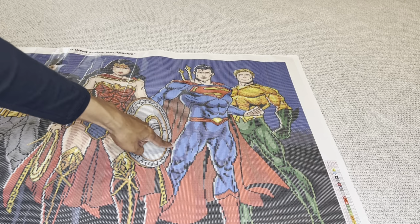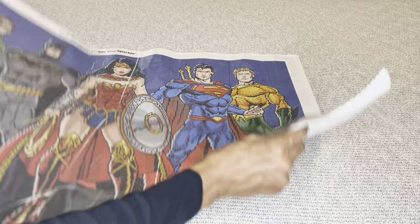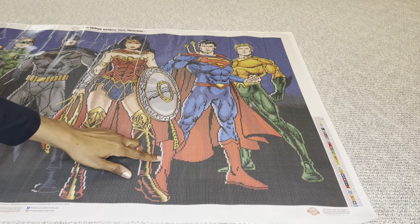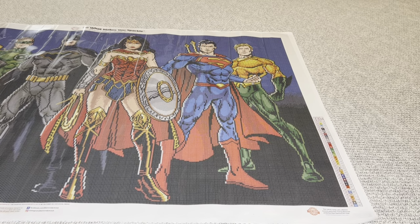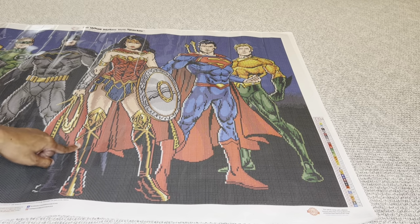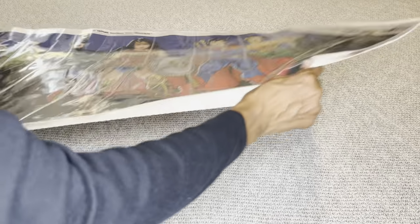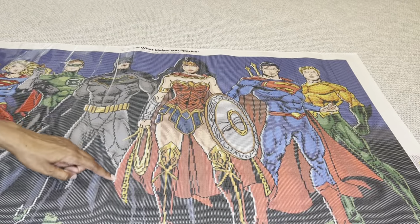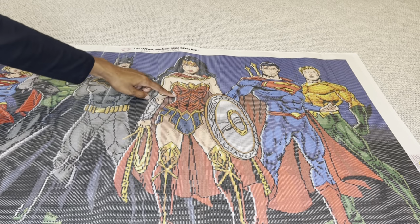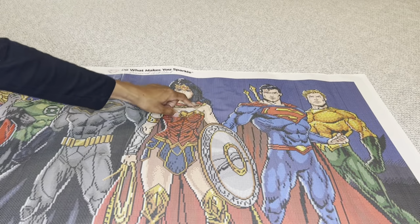Some on his chest, if I didn't point there. And then more going down. And then here, going down, all the way down here, and then here. And on Wonder Woman, she has some going all the way down here on her boots as well. Quite a bit. Love it. Here on the outside of her cape. Here. Going up. And then more here.